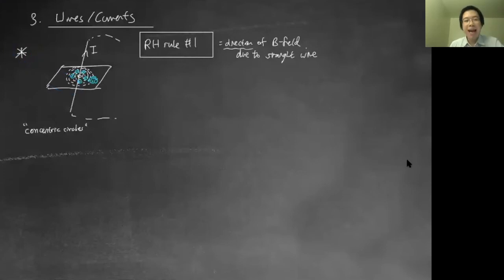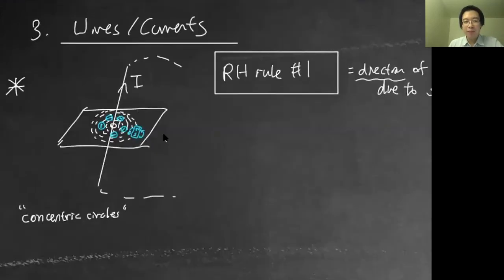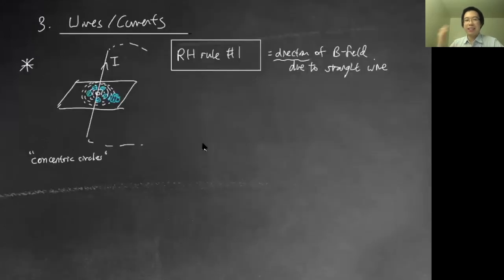How about the magnitude of the field? Okay, so you might expect the further away from the wire, the field would get stronger or weaker. What do you think, naively? The further away, the magnetic field would get weaker, right? Yeah, so that's right, and that's not a trick question. So what is the magnitude? I will tell you the formula basically without proof, because the proof is with a law like Gauss's law, called Ampere's law, which is a little bit more advanced. So we'll defer that, but I'll just tell you the magnitude.